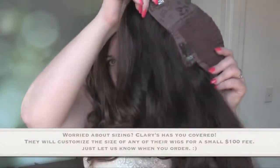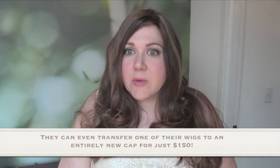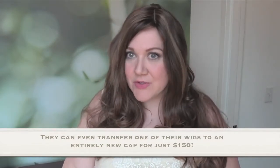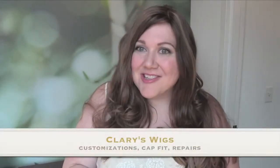Because they're meant to go over a full head of hair, sizing is really important. You want to make sure you take that into consideration when picking the size for your Clary's wig, because their average cap size is meant to go over a full head of hair and is a little roomy on the inside. They stretch a lot — they fit me perfectly, and I have an average large cap size with a circumference of 23.5 inches. But if you already find yourself swimming in an average cap, get the small. All Clary's wigs come in small, medium, and large. Clary's knows you're investing a fair amount of money, so they can customize these wigs for you at their Brooklyn headquarters.